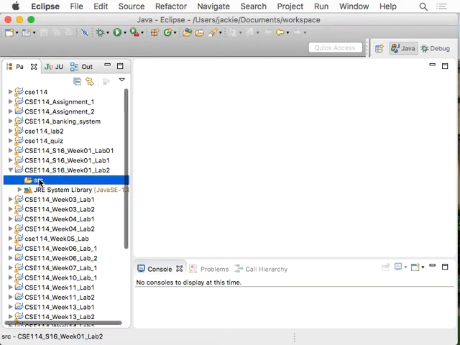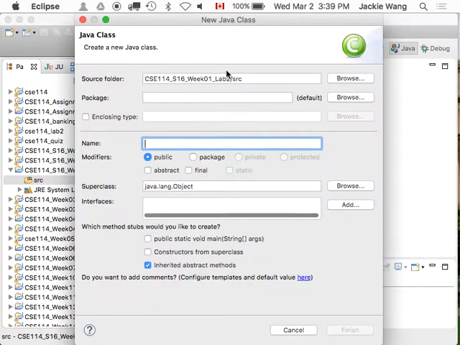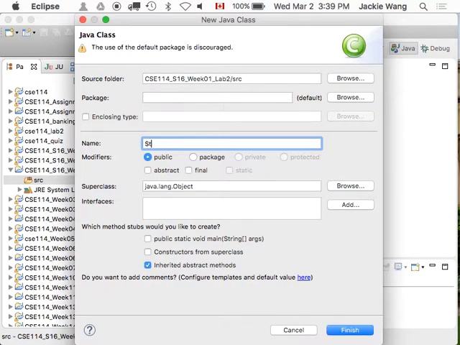So let's create a new class, new, and then class. Let's see what the handout says. The task will be to create a new class called StringValues. For now, every time you create a new class, you will need a main method, which means we're going to run the class as a Java application.